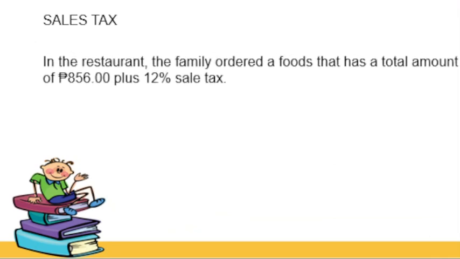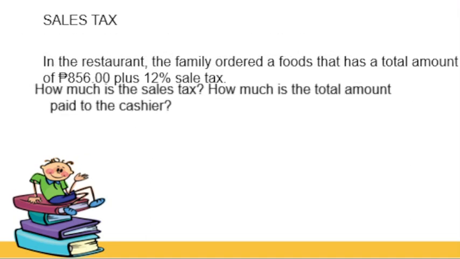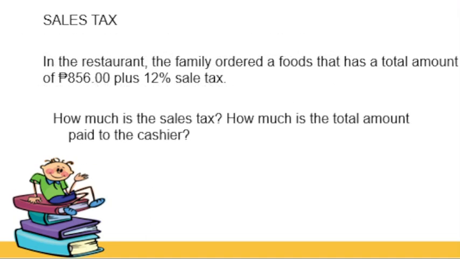Okay, next we have sales tax. We usually encounter this when we are eating in a fast food. So in the restaurant, the family ordered food that has a total amount of 856 pesos plus 12% sales tax. So, of course, how much is the sales tax? How much is the total amount paid to the cashier?